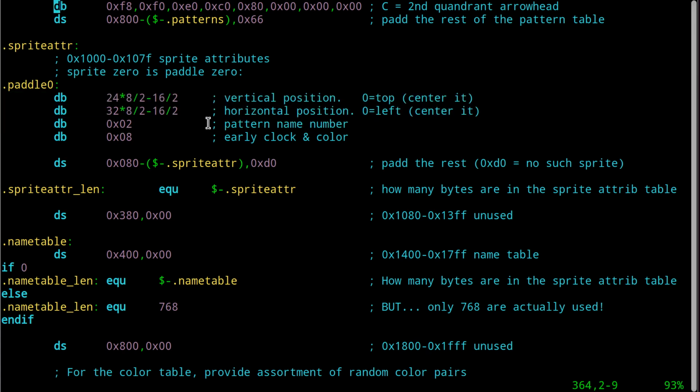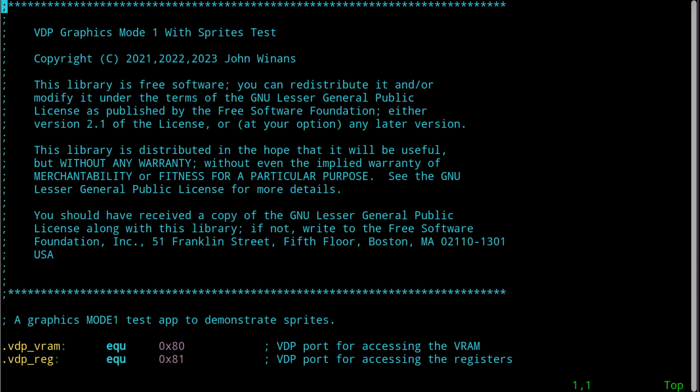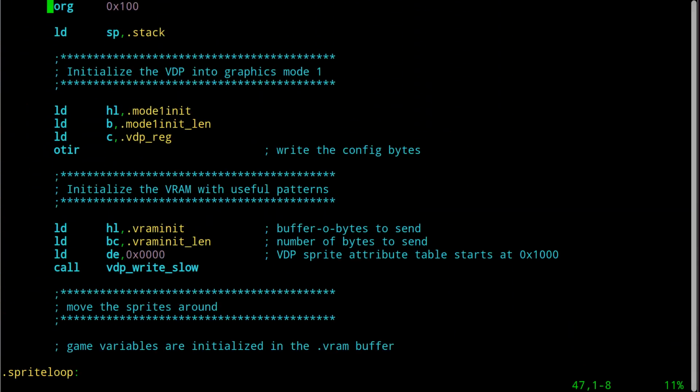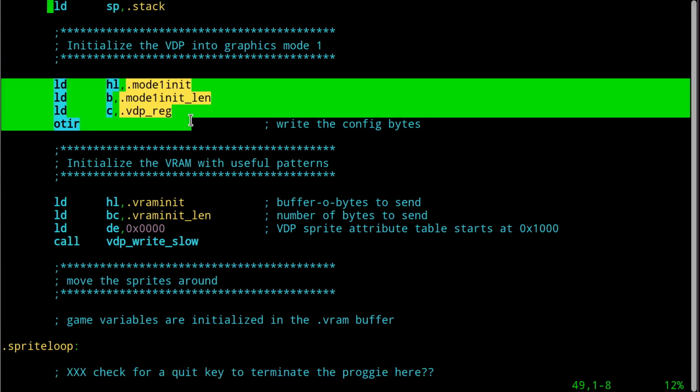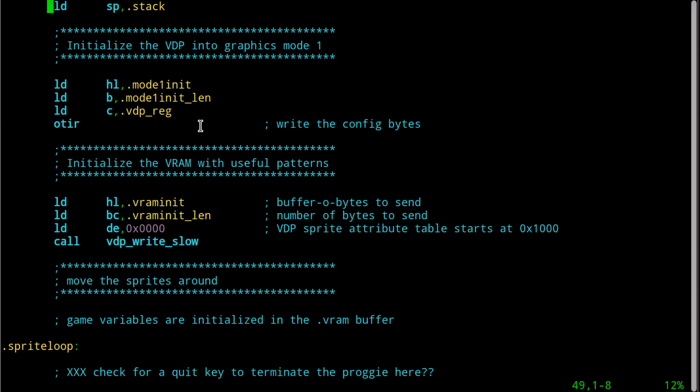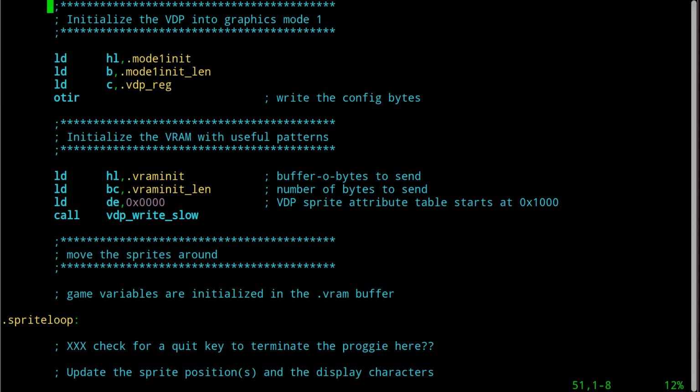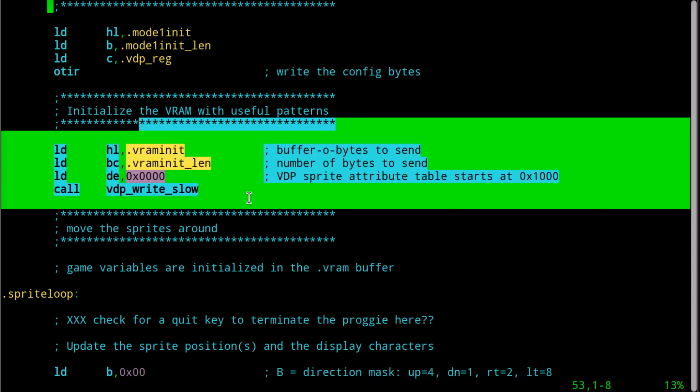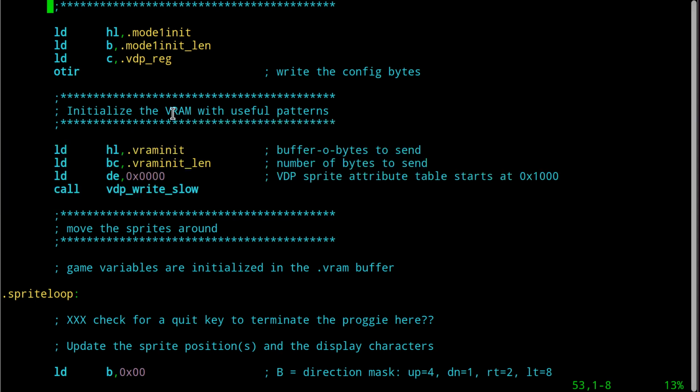Now, this is part of the data that I send down into the VDP dynamic RAM when I boot up. So the code up here should look familiar when we start it up. We output a bunch of register values down there to set it up, which we talked about last time. Then we just sent down all the VDP dynamic RAM stuff, and we have to do it slowly. I talked about the timing last time.